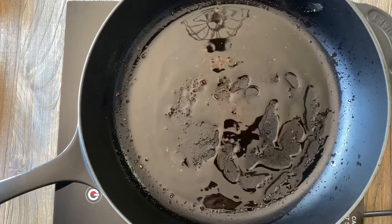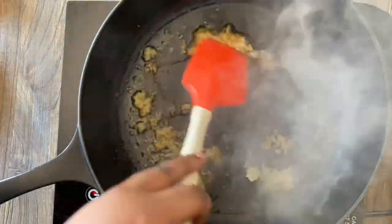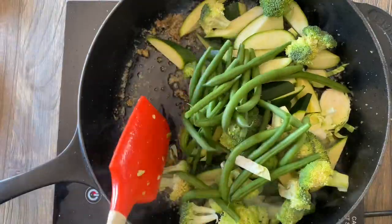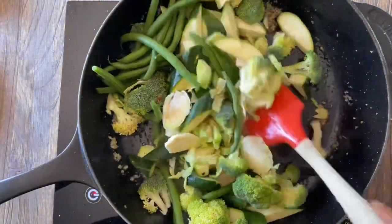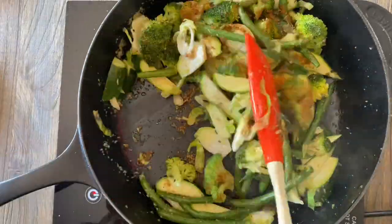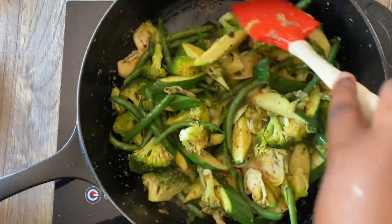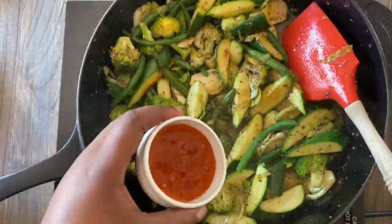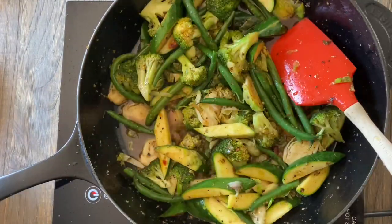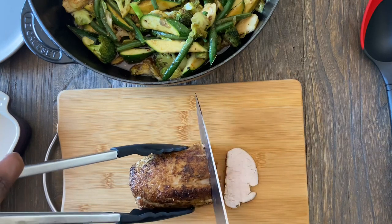To the same pan, add a little bit more olive oil, then add your aromatics — your garlic, ginger, and chili. Give that a sauté over high heat for a couple of seconds, then add all of your veg and sauté and toss through the aromatics and the oil. Add a little bit of your Flavor Bomb spice mix, then give it a good stir before adding a splash of water to make everything steam and cook. Season with a bit of pepper, then add your soy sauce as well as your sweet chili sauce and give it a sauté over high heat until the veggies are cooked.